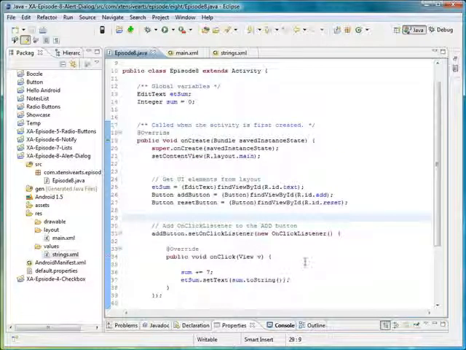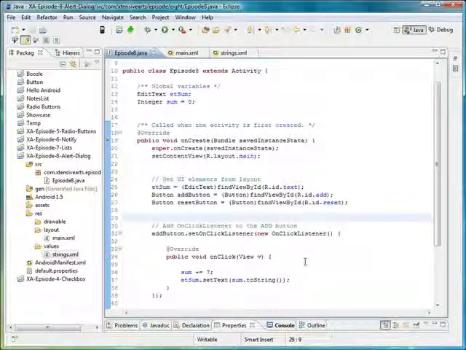Alright, so let's just get started with the creation of the alert dialog. Now, the easiest way to create an alert dialog is by using the alert dialog builder helper class. That's a class that helps you build alert dialogs.